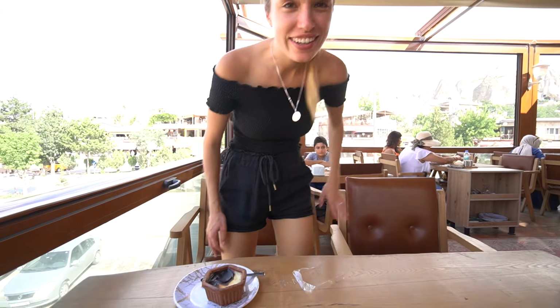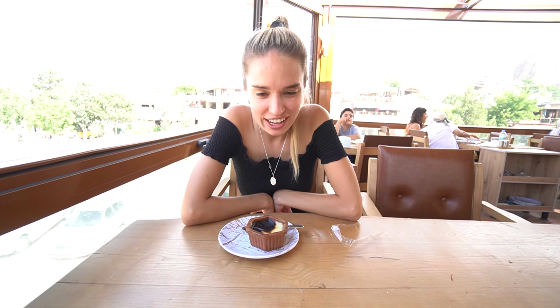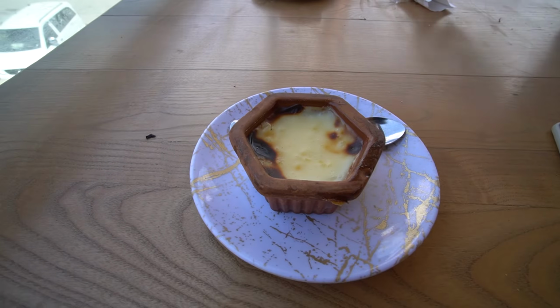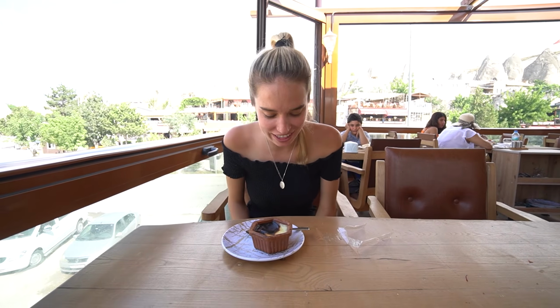So here in most Turkish restaurants, they actually give you Turkish tea included in all the meals that you eat. And they've brought us actually now a... Yeah, you can see Leanne's face. What is this? What do you think it is? Pudding? I don't know, they brought it to us. It almost looks like a custard or a malva pudding or something like that. Yeah, it looks like a custard. Can't really smell anything.